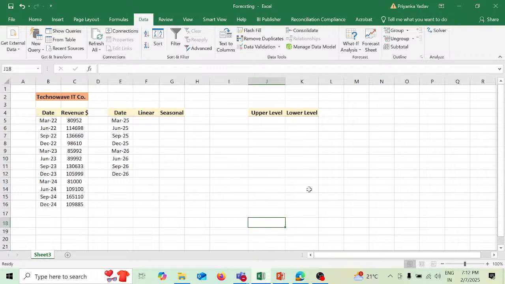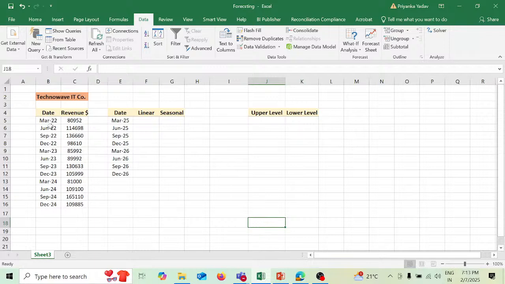And here we are forecasting sales for the next 2 years. So quarterly sales that we are forecasting for the next 2 years, for March, every quarter you can say, of 2025 as well as 2026. I have already created the format for you so that it saves our time here.